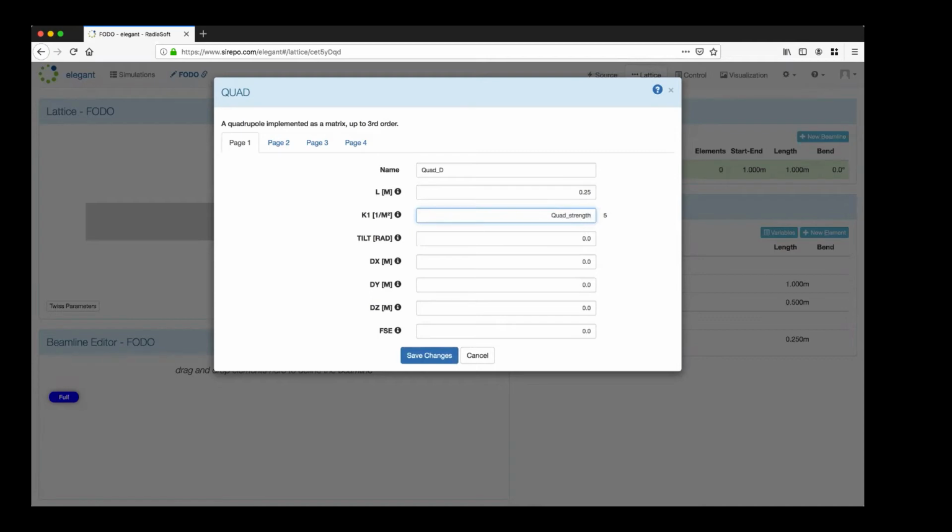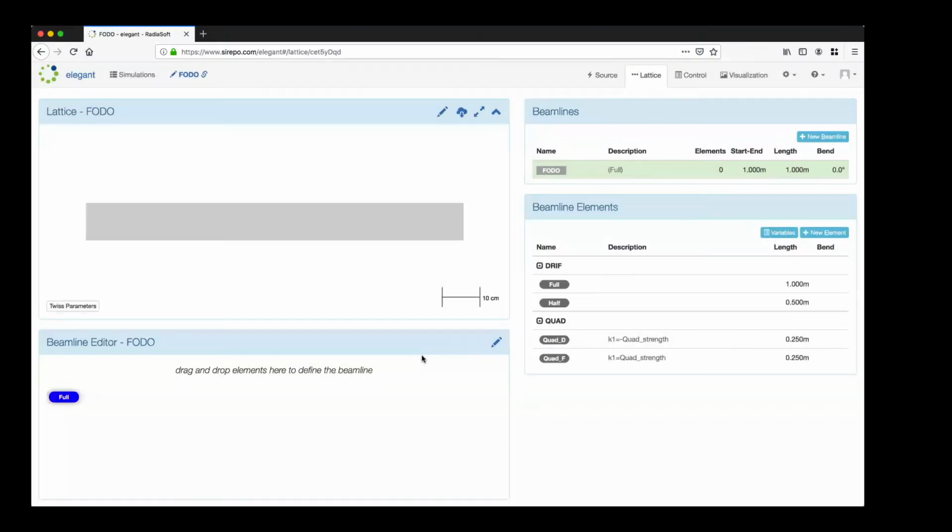But now for a defocusing quad, it needs to be negative. So we can also define expressions for parameters. I'm going to enter just a minus sign here. And you see that updates the evaluated expression for the strength parameter to be -5. Say Save Changes. And now I'm all ready to start building my lattice.